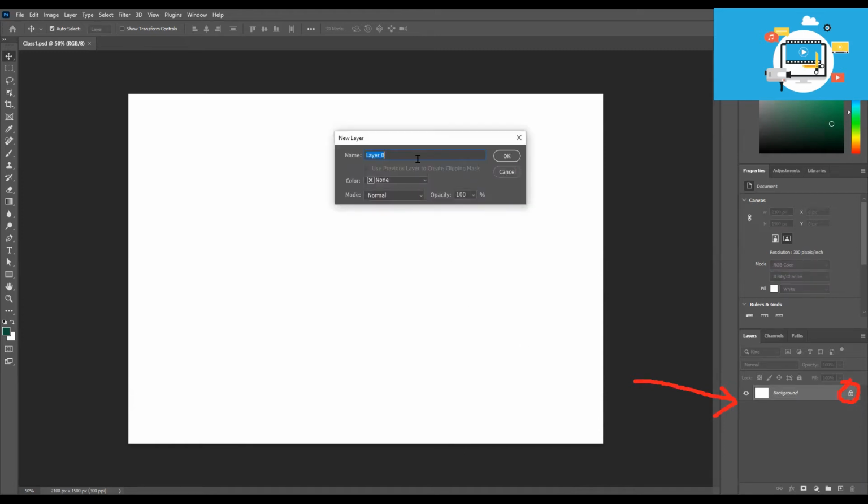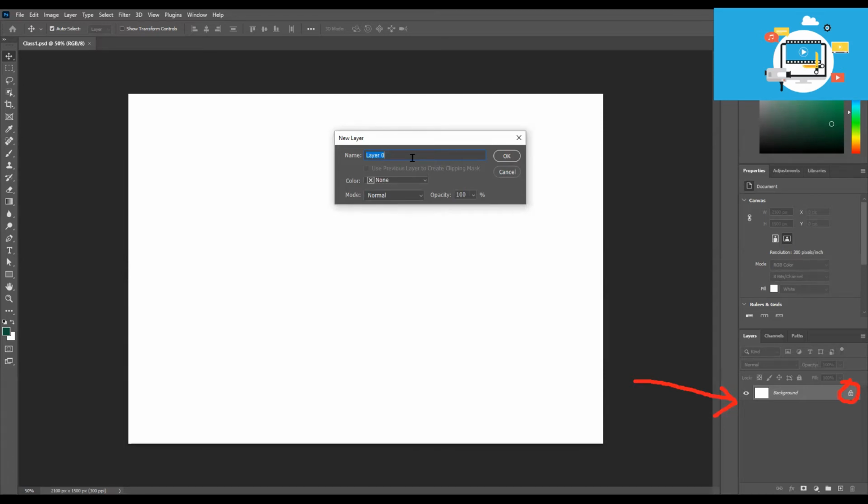and it says new layer. One of the most beautiful things about this program is we can work in layers, and layers are non-destructive. That means if we import a photograph, we never have to touch that photograph. We can create layer upon layer upon layer and make all the changes that we want, and we never have to harm our photograph. So when we open this up, we're going to see new layer. So we want to name our layer.